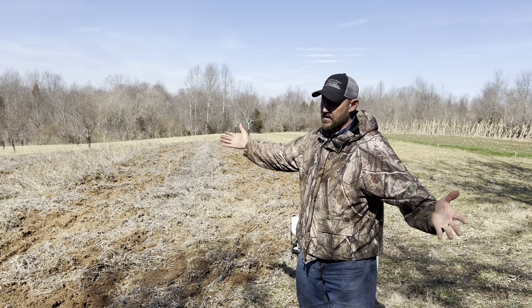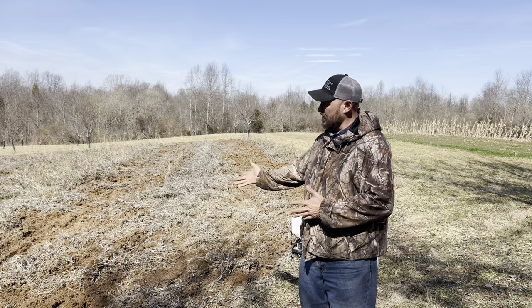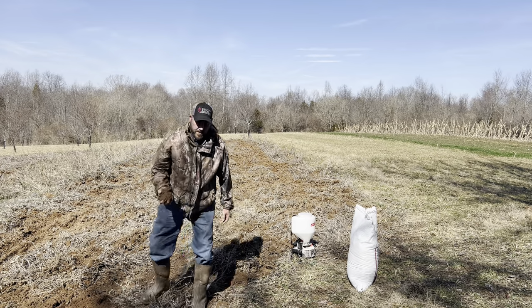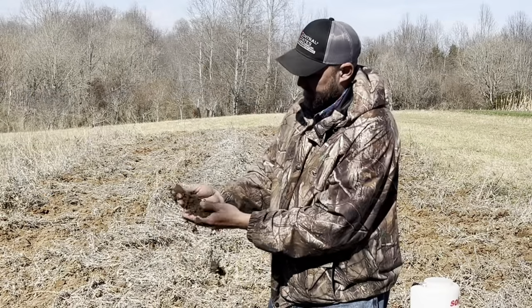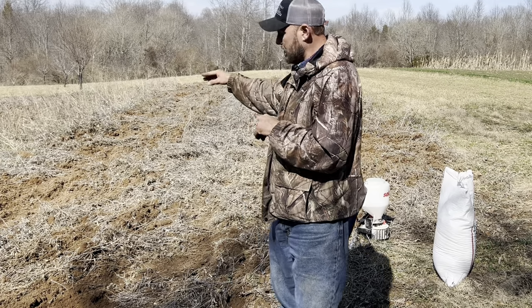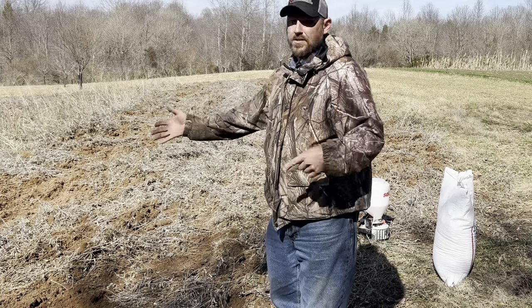There's other variables such as weather conditions. But right now the soil is nice and damp. I'll show you right here. It's February. We've only had maybe 4 days since the last rain. And look at this. Nice. That has to do with the hillside. It has to do with all the grass that's intermingled. And it has to do with the soybeans that are here and the soil type.